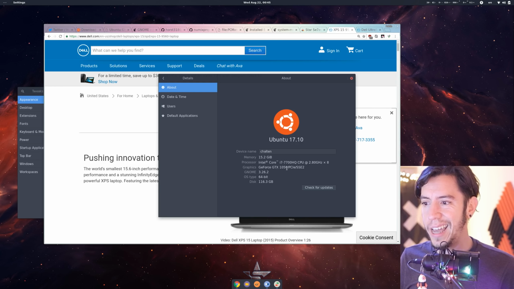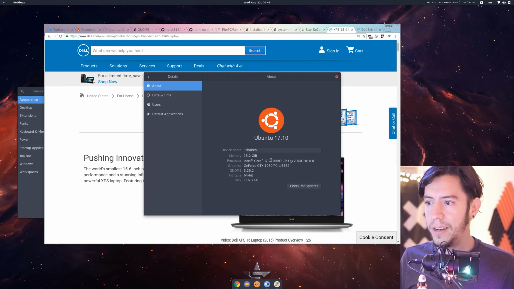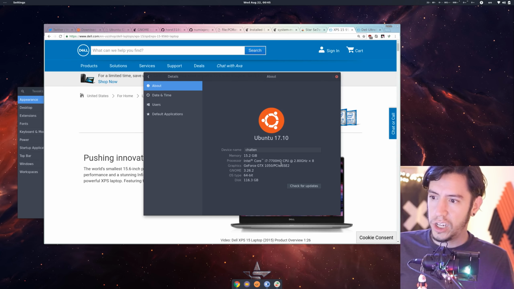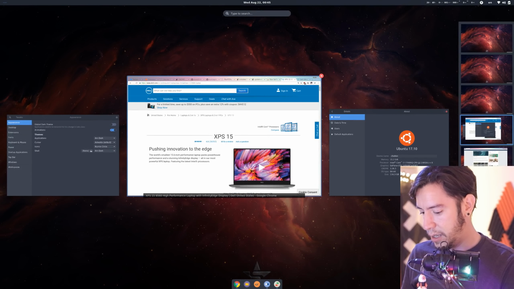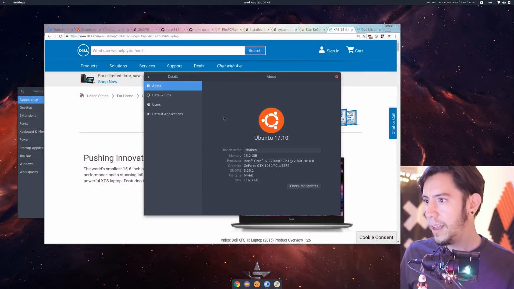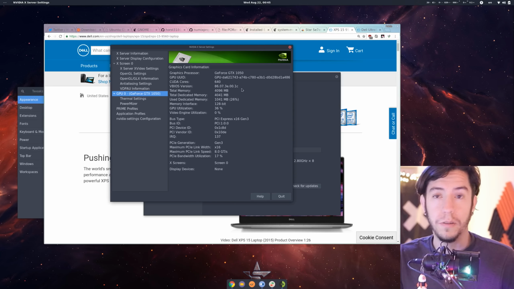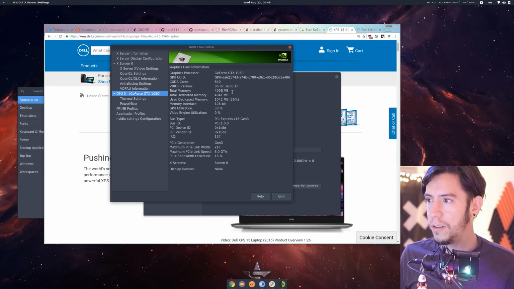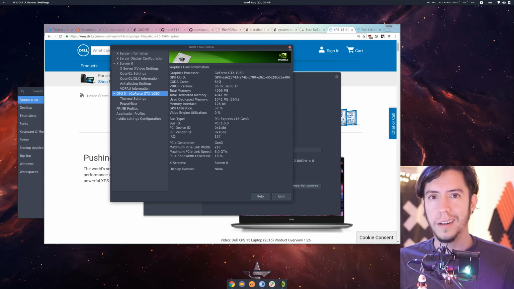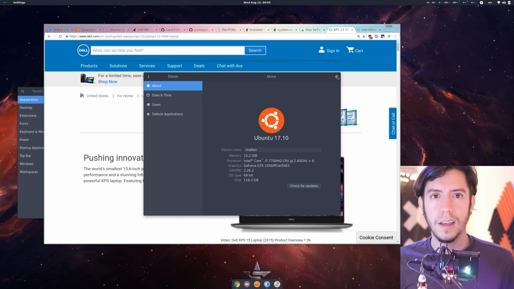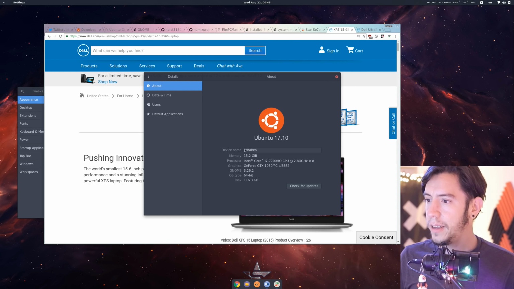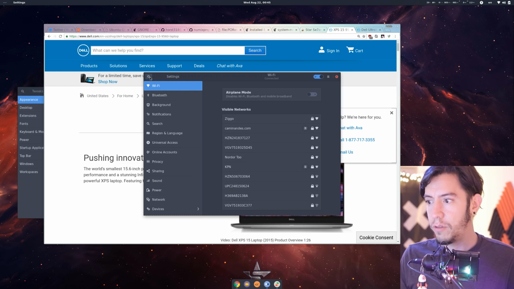It has a GTX 1050. It's an NVIDIA, and the processor is an Intel i7 7700HQ, 2.8 gigahertz, and the NVIDIA graphics card. It's more than enough for what I usually do. Of course, bigger would be nice, but for now this card has 4 gigs of VRAM and a bunch of CUDA cores, so I can compile Blender with CUDA support and just use it for pre-visualization stuff. It has a 512 gig SSD hard drive.